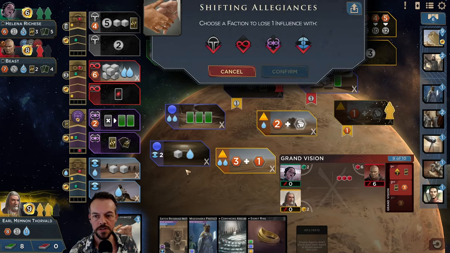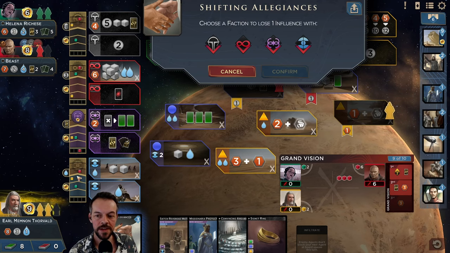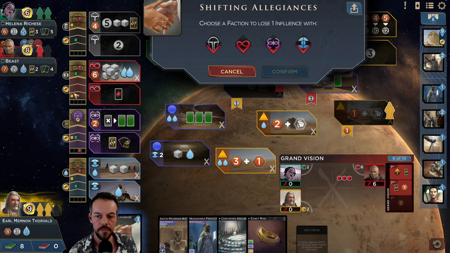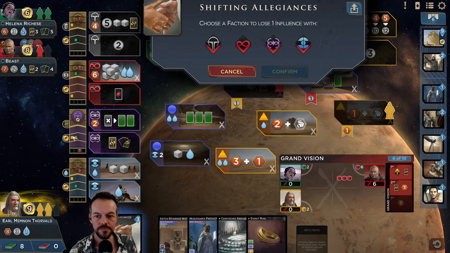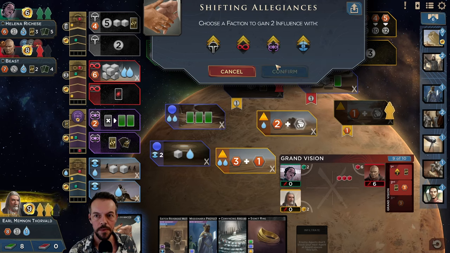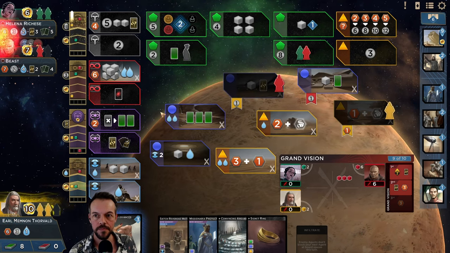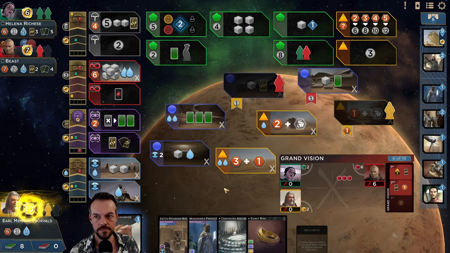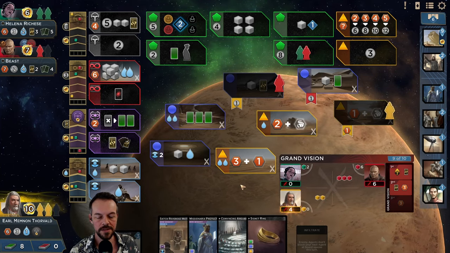Let's shift some allegiances. Okay, so I'm going to drop down, I think, on the guild. It's either the guild or the freeman. Do I think I can steal that back? I don't know. There is a chance. But if I can't, that's taking me one step away from just an easy point with the guild. So, you know what? I'm going to do it. I'm going to drop down with the freeman. And I'm going to go up with the emperor too, and that's going to steal that alliance back and lock it up. Bringing me to 10 points. We'll deploy the troops because why not?